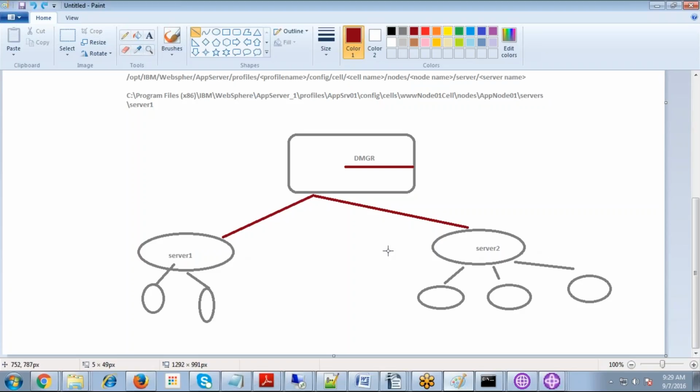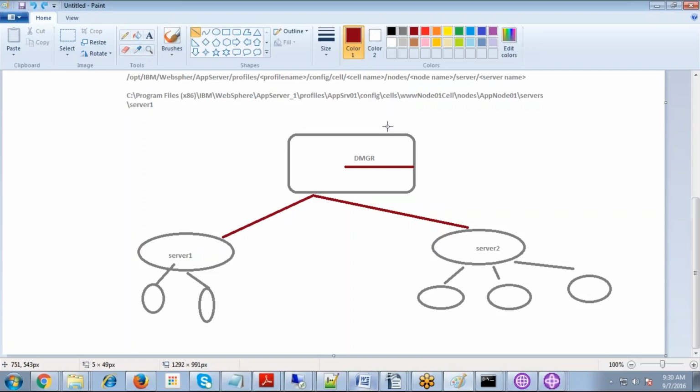All these servers' master configuration information will be available in the DMGR. Within the DMGR we have the same path as in the application servers: within the profile, the name of the profile will be changed, and the remaining will be the same.